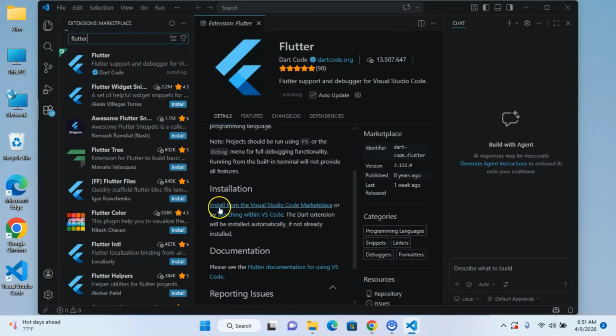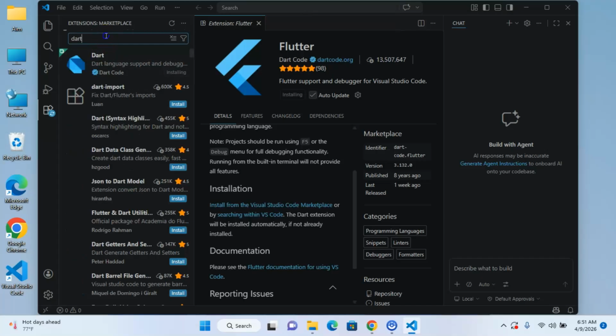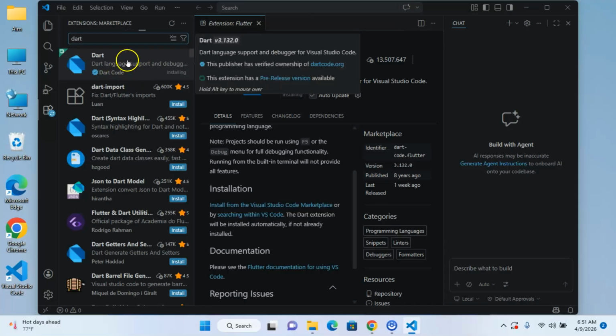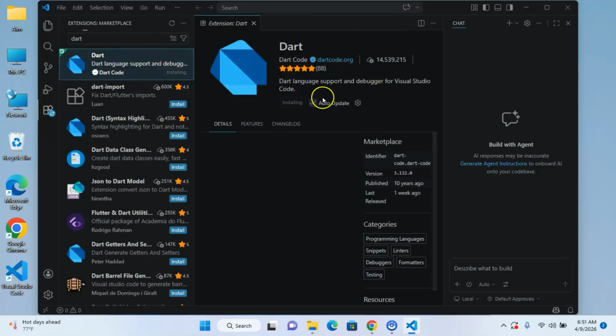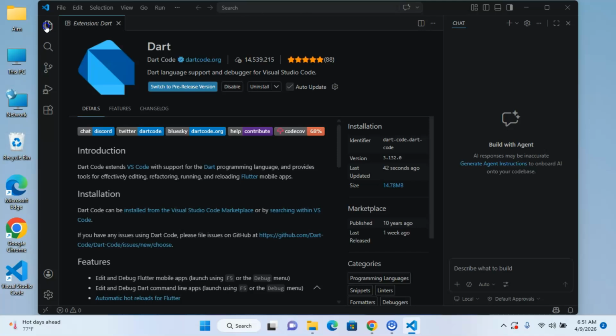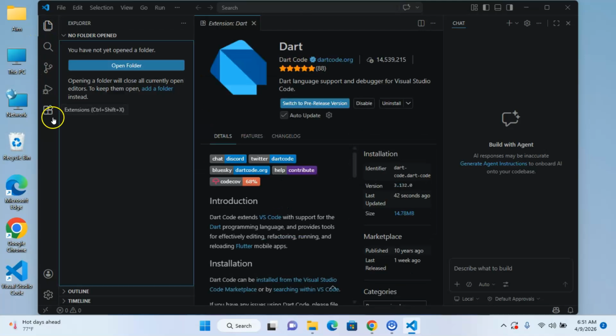This extension is going to start and will be installed automatically if not already installed. Now if you search for that like this, you see that that also is currently installing. Yeah, what I want to install is install. Now we have set up our VS Code and our program is ready to go.